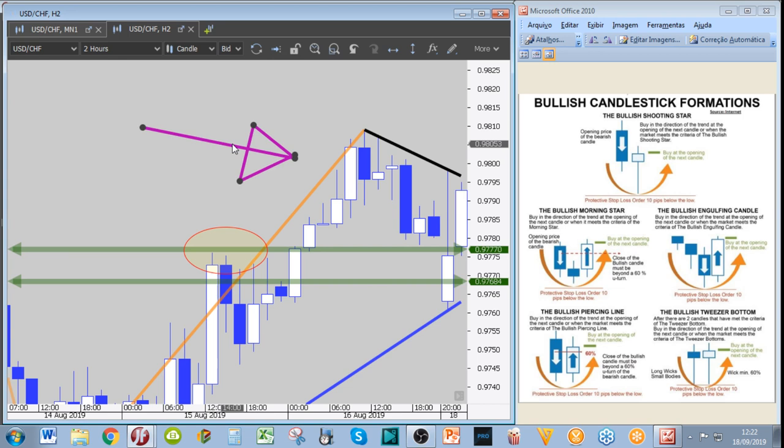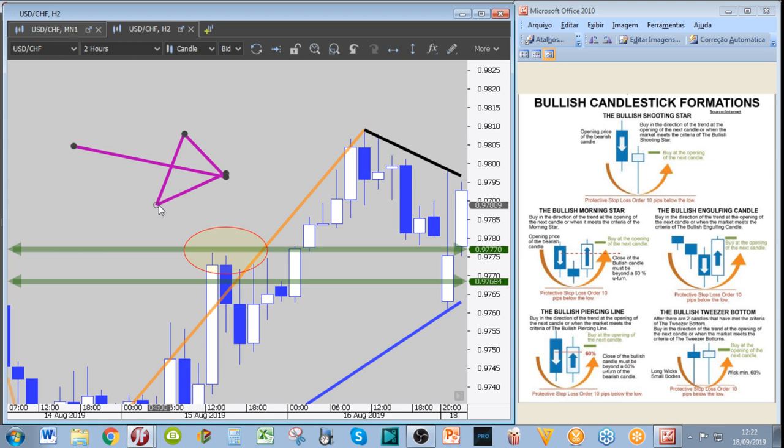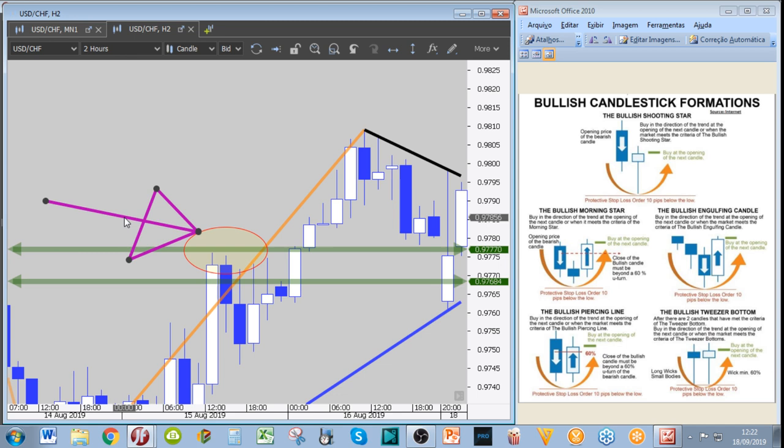Remember this, everybody, if you're a beginner trader and you are building your strategy or system, you need to have all the criteria in place before you enter the trade. The more criteria in place, the bigger the probability of success. So I'm not going to jump just because I have some kind of bullish engulfing candle or the bullish morning star at some level of past support. I'm going to wait for the counter trend line break.